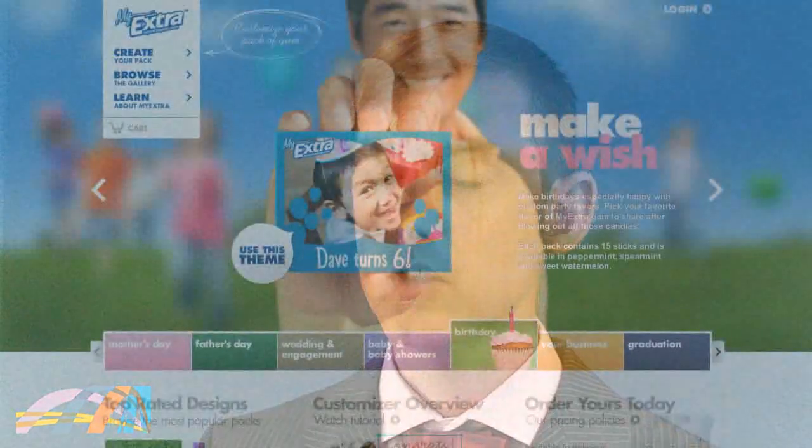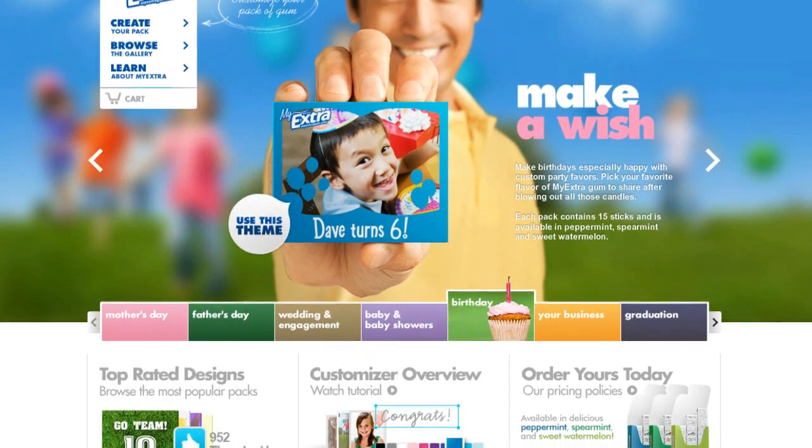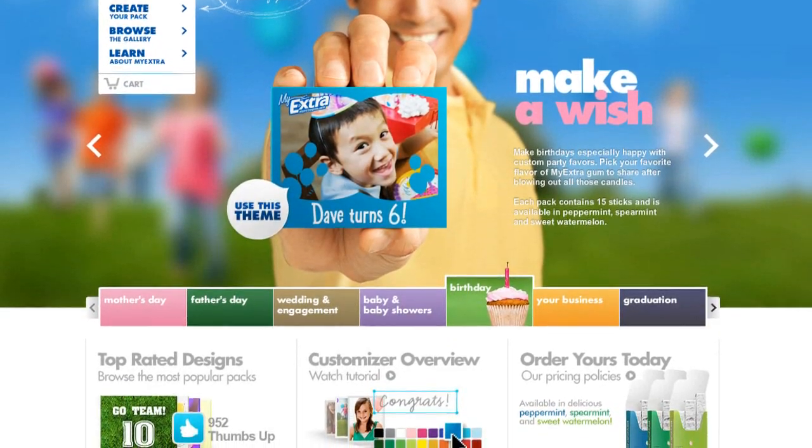Wrigley's, again in the US, for Extra, have decided to launch a personalizable pack. So you go online, you fill in the pictures and the details you want, and they produce a pack that's targeted specifically at you. And whilst this is very high end at the moment, and obviously retails at a much higher price than you would find in the store, with the growth of digital printing and the growth of online retailing, it can't be long before we see that really permeating the food market.